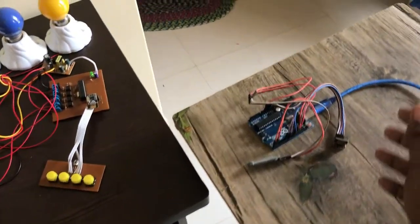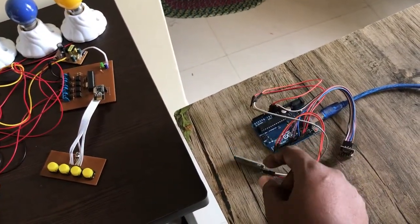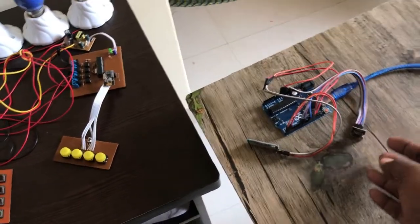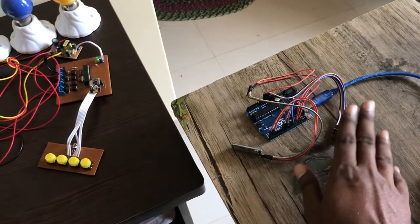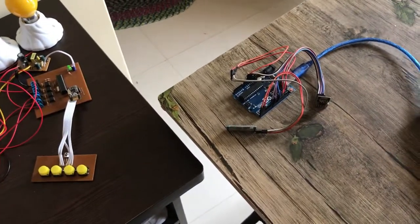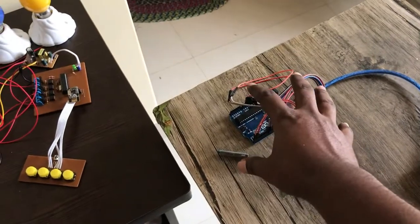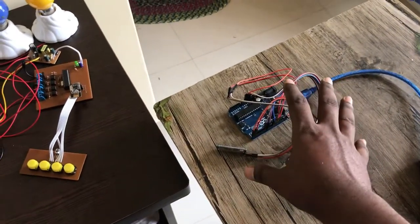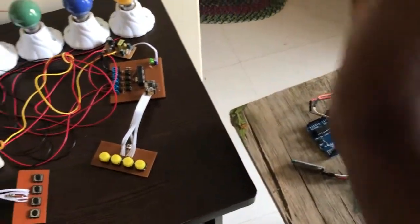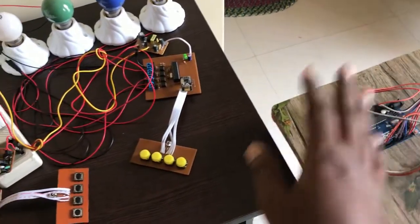The concept of the gateway is very simple. I used a Bluetooth HC-05 module and an NRF wireless module. This wireless module is acting as a transmitter and the Bluetooth is acting as a receiver. When I send a command from my smartphone, this gateway receives the signal and then transmits the signal to a specific room using the NRF module. Each room has an NRF receiver. The gateway can identify which room I am sending the signal to from the smartphone, and according to the received signal it sends the signal to a specific room.